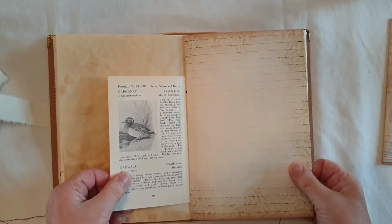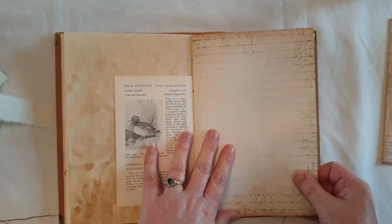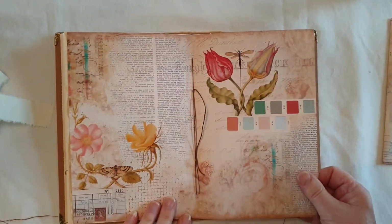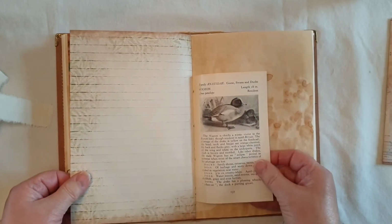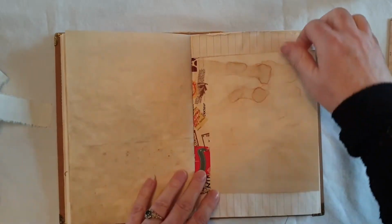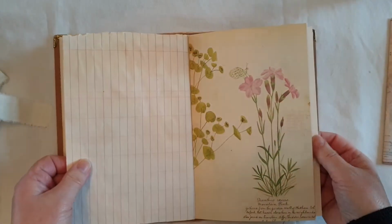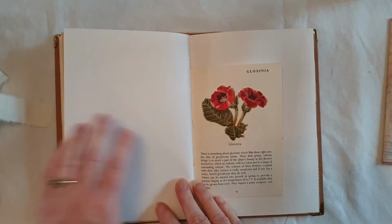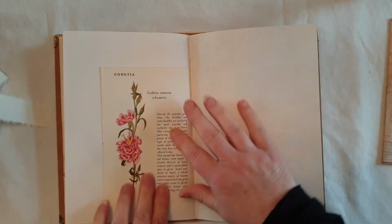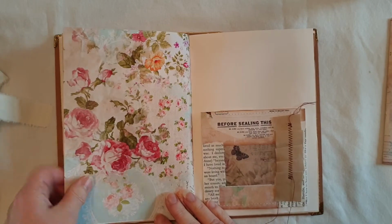This is from the Observer Book of Birds. Gorgeous little book that is. It has some really lovely images in it. This is another page, an AntiquePaperie page. This is also from the floral collage from AntiquePaperie. Lovely tea dyeing. Another page, I'm not quite sure what book that's from. I think that's another vintage garden flowers book.